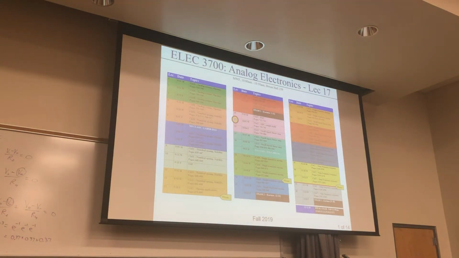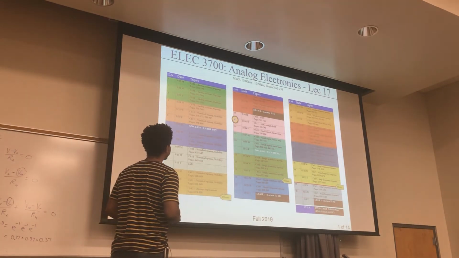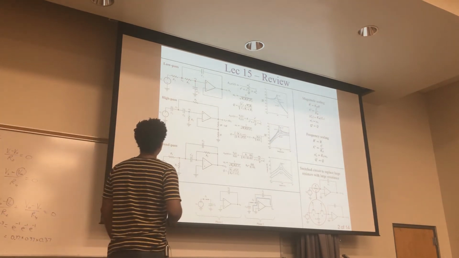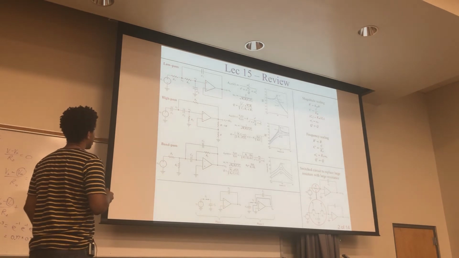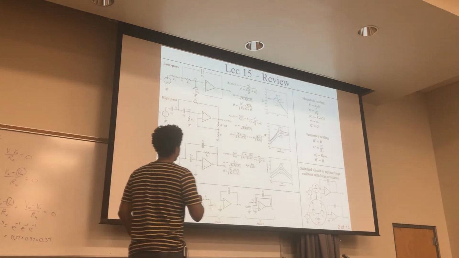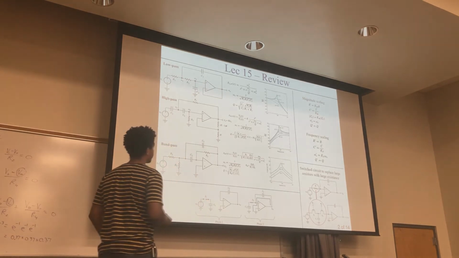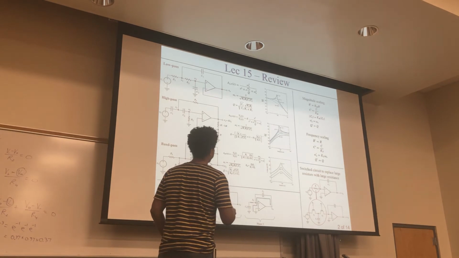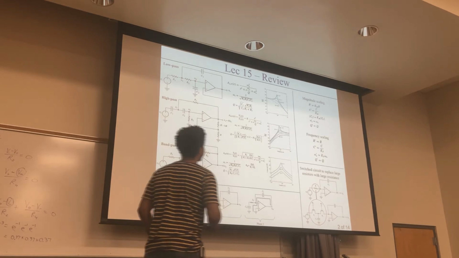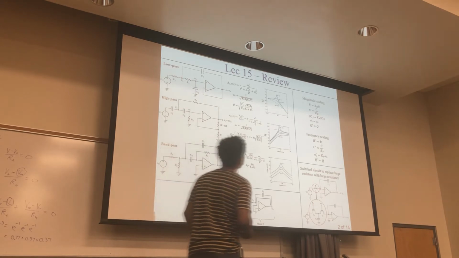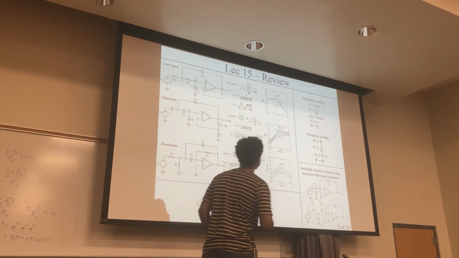All right, so for today, lecture 17. For review, we went over the low pass, high pass, and band pass. We looked at what the frequencies were and the quality factors for each one of them, and the transfer functions. These were the peaking of the low pass, the high pass peaking, and also the band pass. We also looked at the switch capacitors too. We looked at magnitude scaling and frequency scaling.